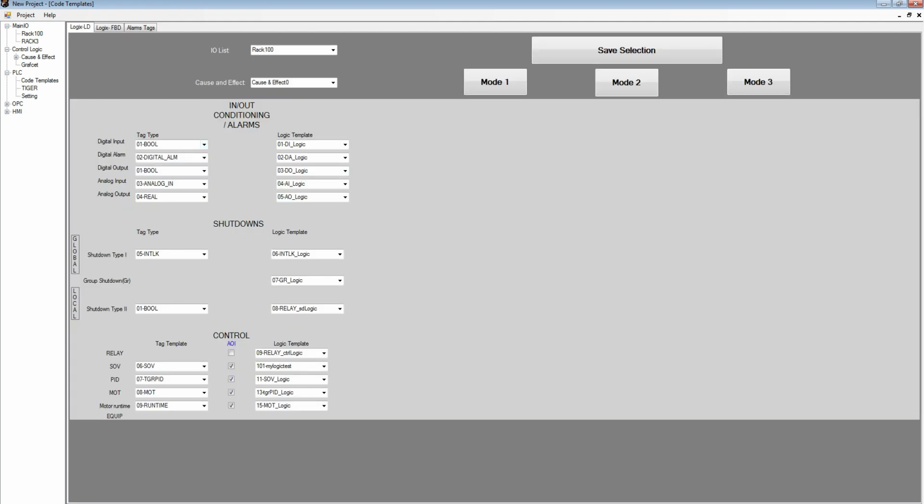Okay, a little bit more about what's happening here. When you get Tiger, you have some built-in definitions and controls, but you are also able to create your own, and those can be created in this section here, which we're going to touch on in the next videos.